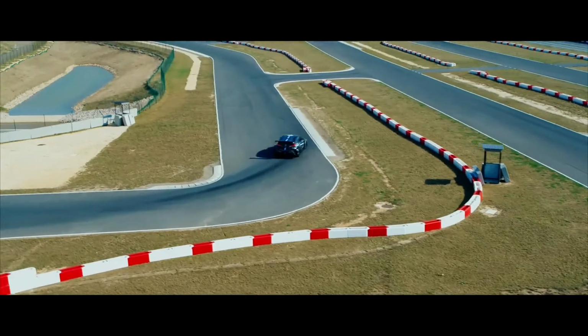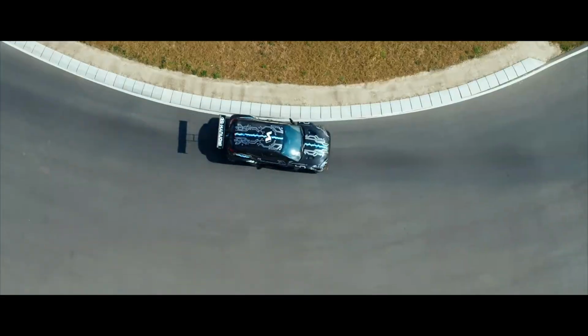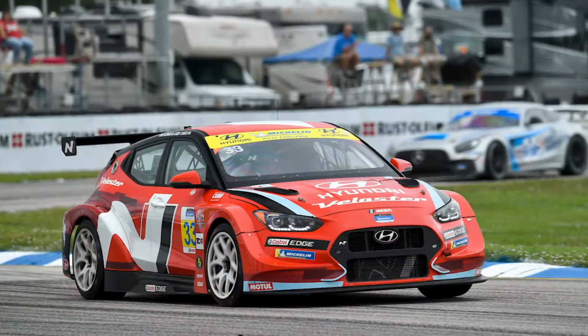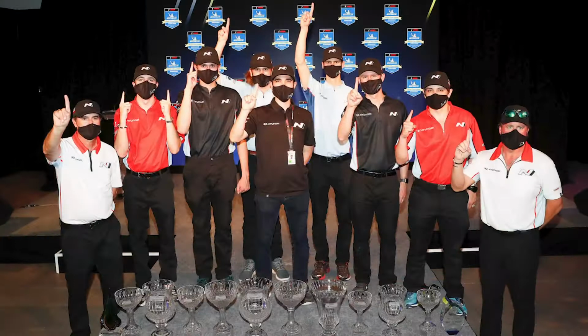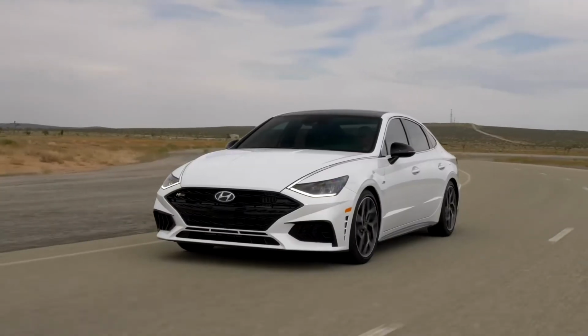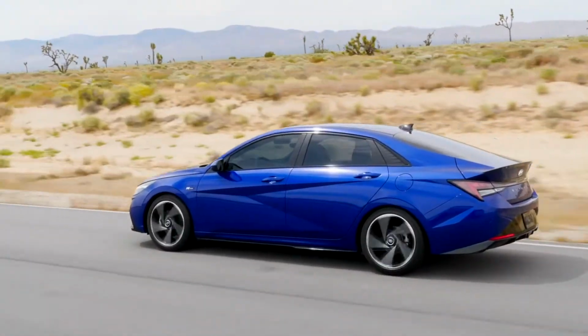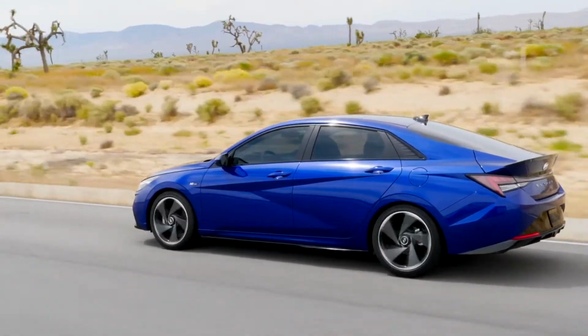What Hyundai are doing in their racing division is winning races. They're currently doing that, especially with their Veloster N that has won a bunch of races, and that means that people are buying them because once you win races and you get known for performance, everybody wants to be behind the wheel of something that's a winner. Hyundai got the timing exactly right for their N cars because consumers are looking for just a little more out of life.